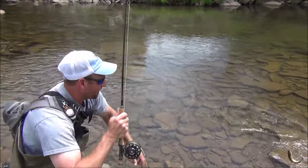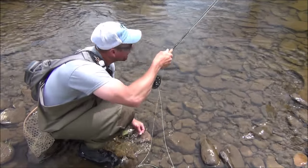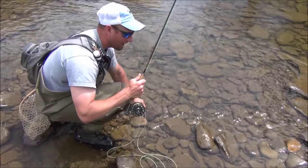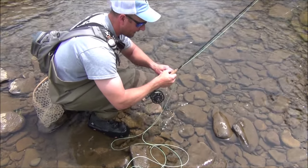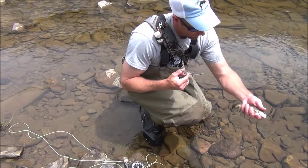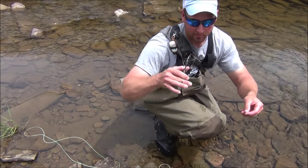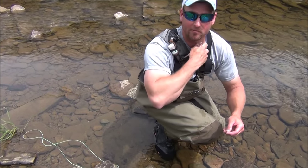That's about as simple as it gets as far as dry fly fishing right there. You see the fish surfacing, you know where they're holding. They're holding below a tree where the caddis are coming off of, coming into the water. You just take your time, lay a cast out there. And with the caddis especially, this little brook trout, you give it that little bit of a wiggle. Not enough to take your dry fly under, but to make it look like it's getting ready to skip and take off, and that definitely excites the fish sometimes and makes them strike.